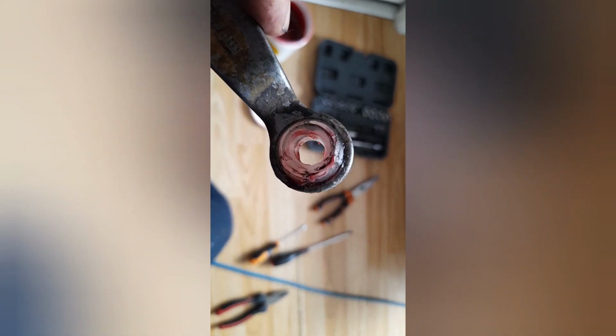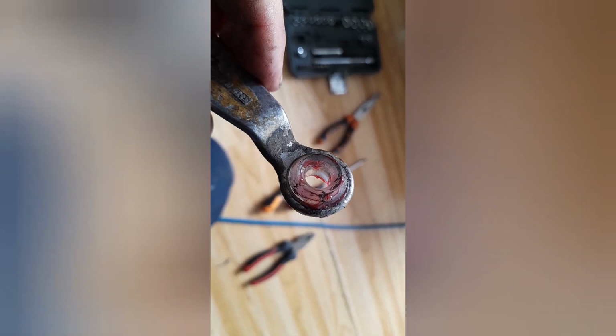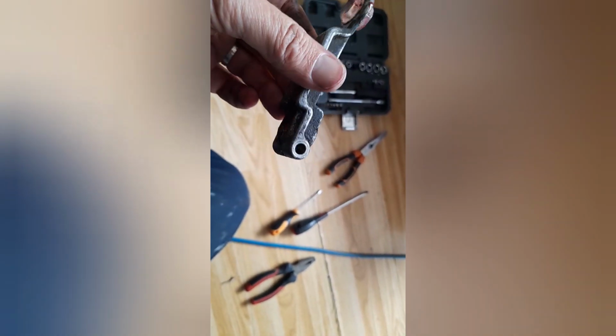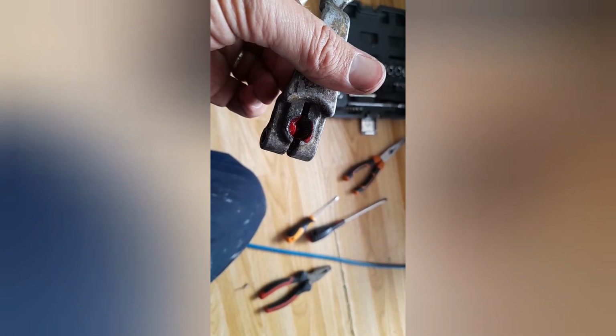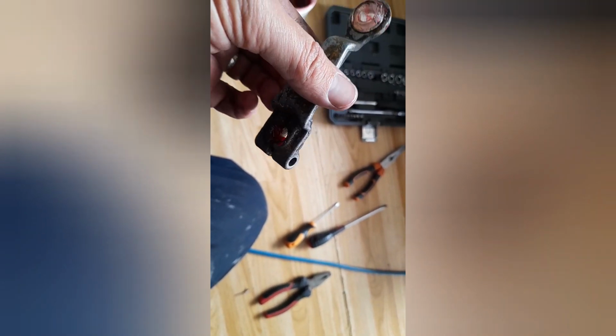So there we go. That is a new bush pressed into the arm. You can see I've used this grease, which is good stuff. I use this all the time. You can basically press it in with a pair of long nose pliers or a screwdriver. Just be careful not to damage the bush. So that's nicely greased up. Also put a little bit of grease in there on the splines. That will look after the splines a bit more, and also just adds a bit of lubrication.